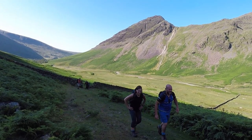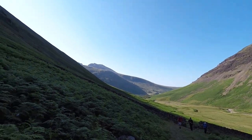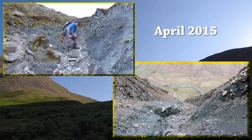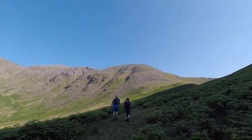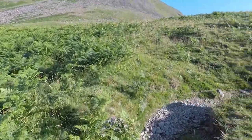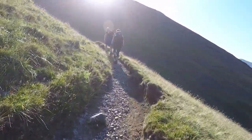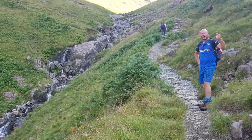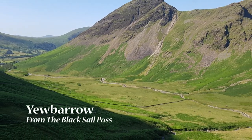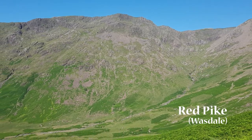The Mosedale Round can take many forms. For example, Kirk Fell can be included to create the so-called Mosedale Horseshoe. In another version, you can cut out Yew Barrow and scree surf down Doorhead Screes, which drops you into the Mosedale Valley for a short flat walk back to Wosedale Head — great fun. There are several areas known as Mosedale in the Lake District. This beautiful area north-west of Wosedale Head is typical of a glacially created valley, surrounded by mighty fells and awe-inspiring from every angle.